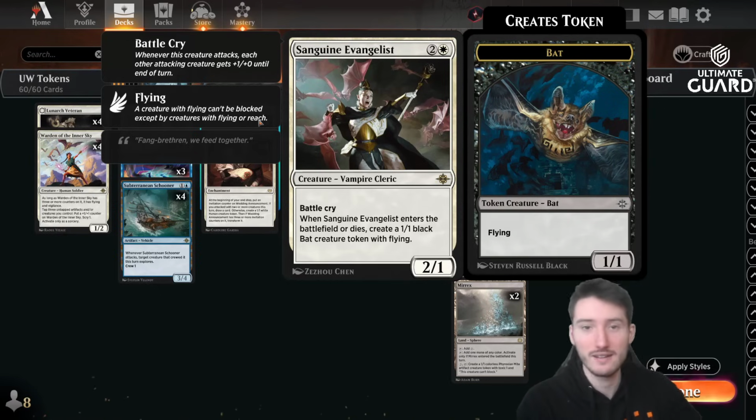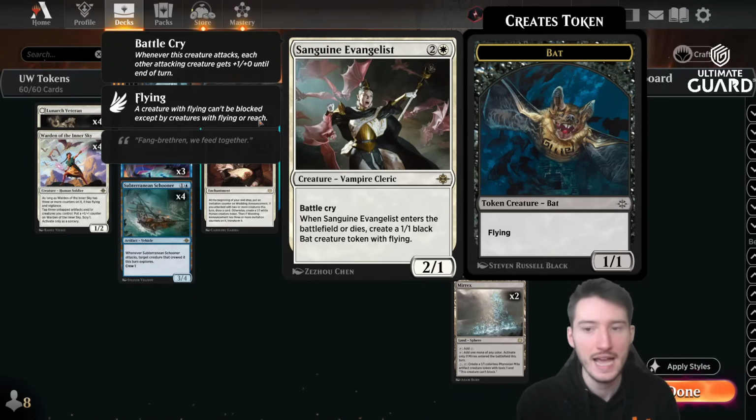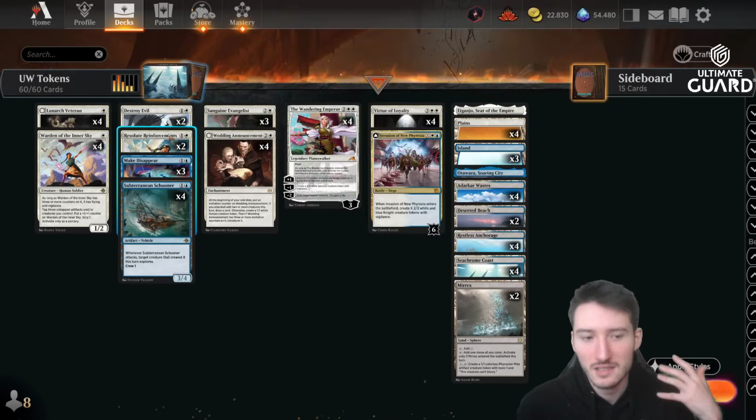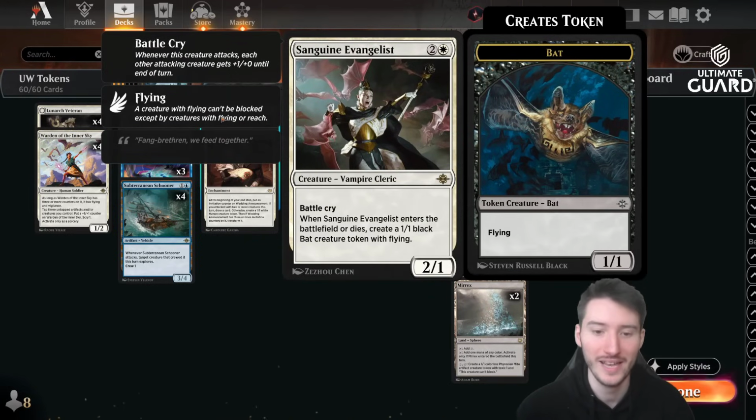The Battle Cry enables all your tokens, right? But on the other hand, it also is a token creator in itself. So it is enabler and payoff in one. And flyers that you pump up with, you know, Virtue of Loyalty, Wedding Announcement, whatever, are much, much better than, like, a soldier token. So making bad tokens better is big game.